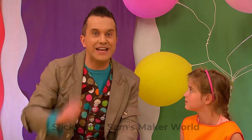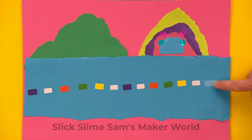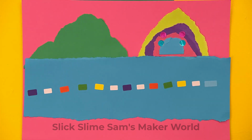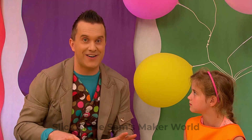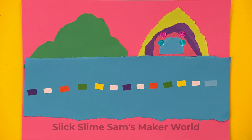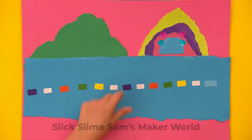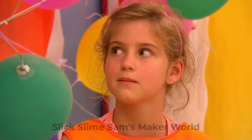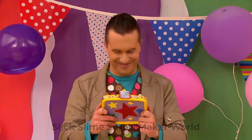Emily has made a very colourful start here. What's this? A rainbow. A very colourful rainbow. And I like what you've done with the lines in the road. Is this a rainbow road? Yeah. And of course, this is just a great start. What vehicles are you going to put on your road? I'm going to put two lorries on the sides, and I'm going to put a car in the middle. I can't wait to see it, Emily. Keep making. And I wonder, has anyone else ever had any arty transport ideas? Let's find out.